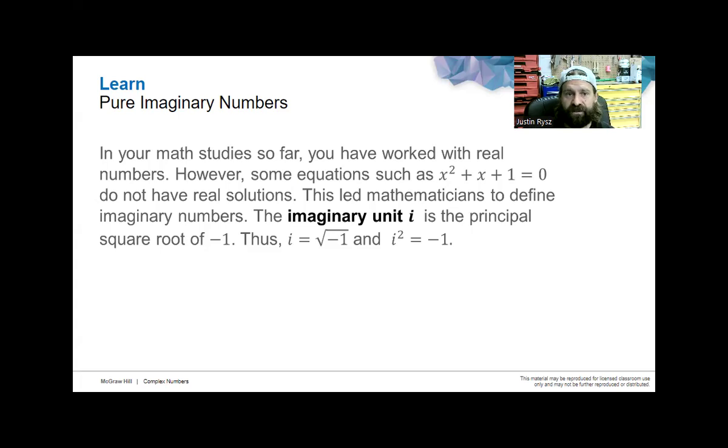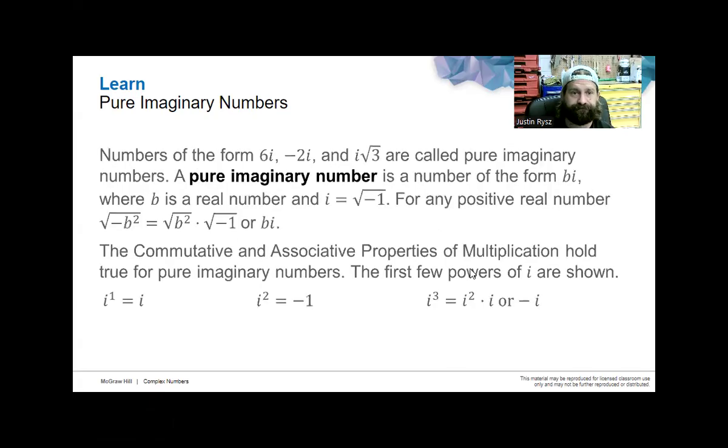And this is where we're going to determine what those values are in imaginary units. So the square root of negative 1 is going to be our imaginary unit that we call i. And so the good thing to know here is that i is equal to the square root of negative 1. And what we've talked about before is that i squared is equal to negative 1. And the way that we can write these imaginary numbers is just purely by looking at what they are as an imaginary unit. So we can call them like 6i, negative 2i, or i radical 3, where we have some number that is real with an imaginary value multiplied onto it.